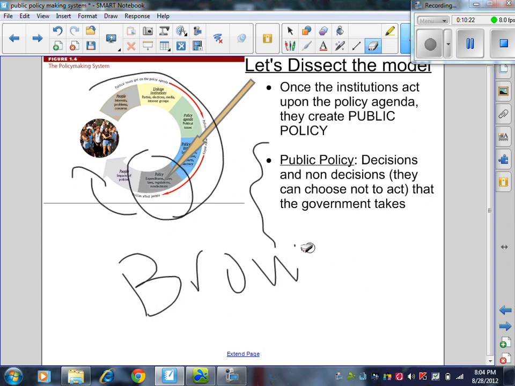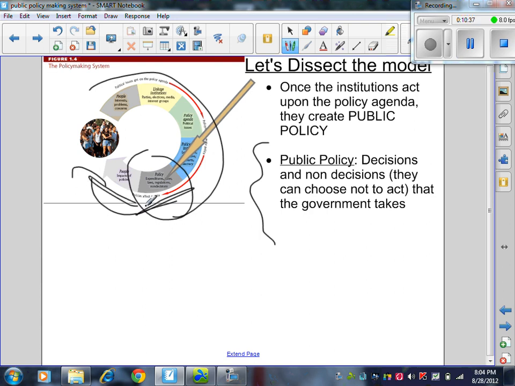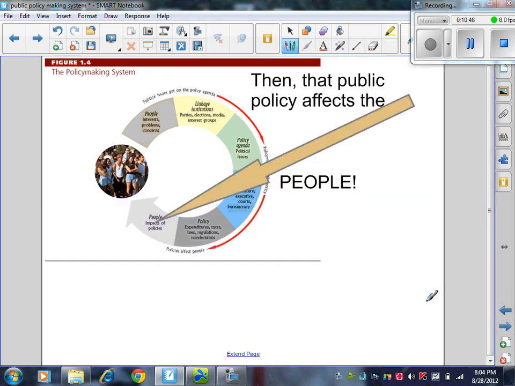And so it's important to know that once policies are made, it's not final. It's never final in our government. That's what makes our government so interesting, is that policies continue to get written, rewritten, reviewed, and changed. And that always happens once the policy is actually made. It then goes back, like I'm drawing the arrow here, to the people. It affects people. Either they love it, and if they love it, my guess is the policy will stay the same. But if the people don't love it, then they'll voice their concerns right here, say, I don't think I like what I'm seeing, and go back into this process.